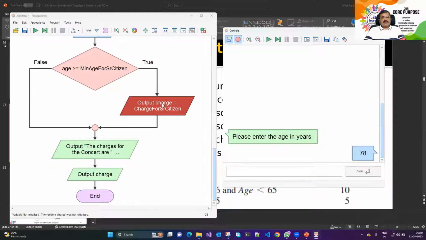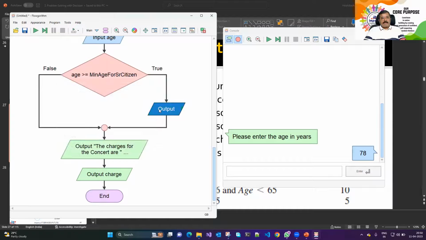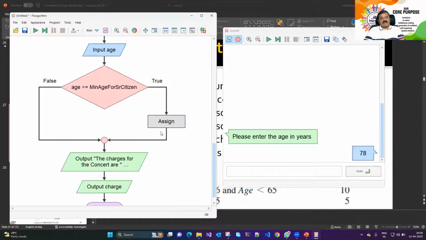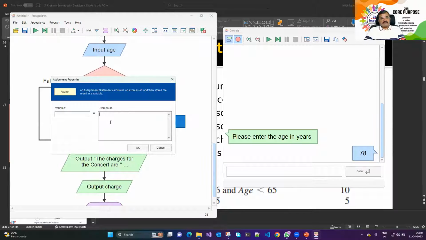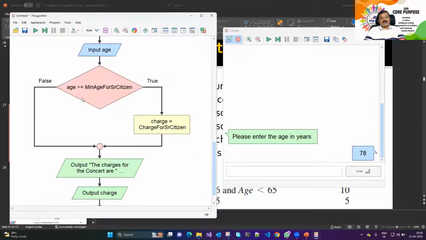The charge is equal to... here give the sign. Send this value and I display it.